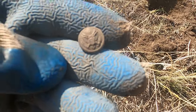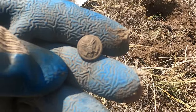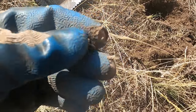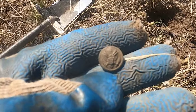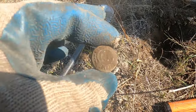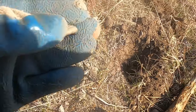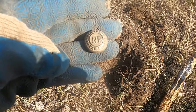I'm just kind of scoring at this site - there's actually not a lot here, but every time I dig something it seems to be good. There's a little general service button, or I guess like a collar pin or something - it's got a weird back. Boy it's in pretty shape though, I sure like that. And man, I got some sort of cool button here - let me clean that sucker up and see what it says. It just made my day - it says Northern Pacific. I think that's a two-piece railroad button. I do not have one of those - that's amazing!